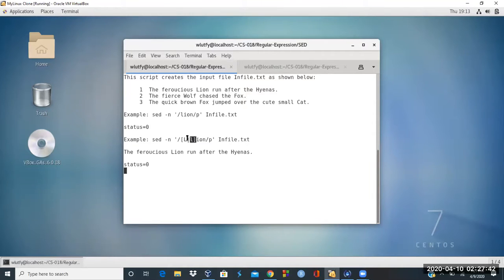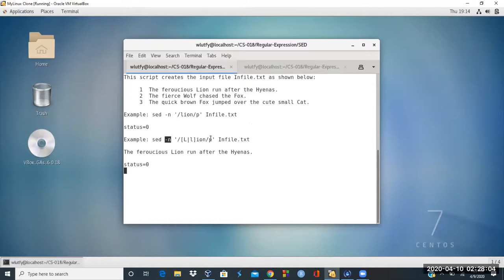Inside the same file, and it does the same thing. But this time it found it right here. So that first line where it says the furious lion ran after the hyenas, it matched that one. It did not print the second line and third line because there was no match. So minus n is saying that if it doesn't match, don't print it.